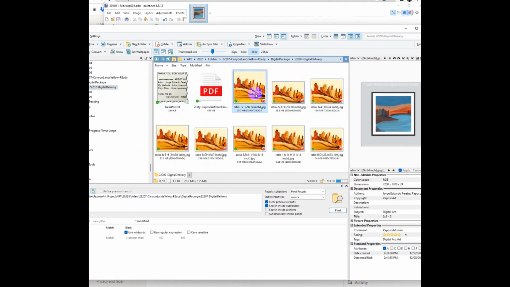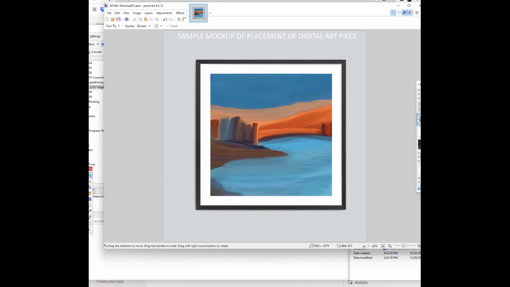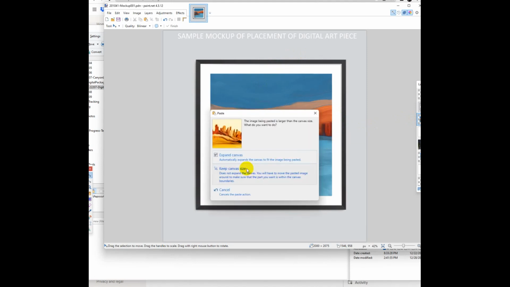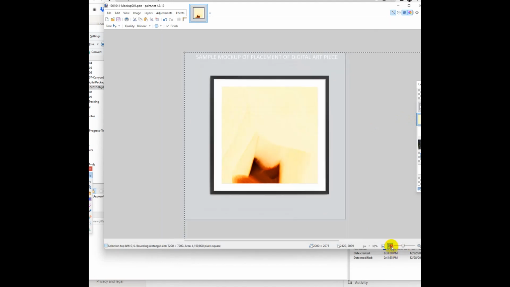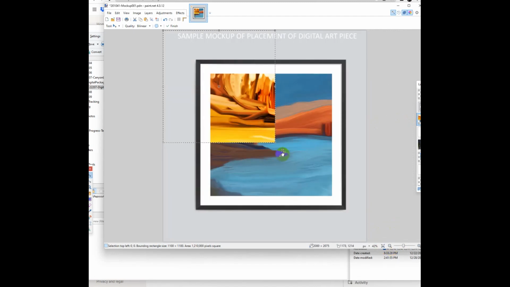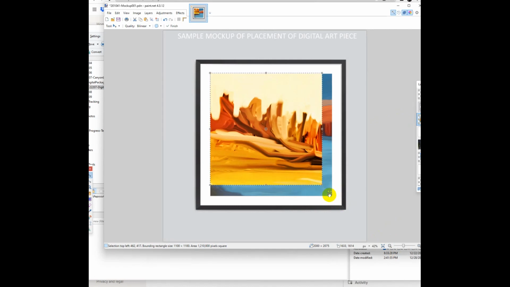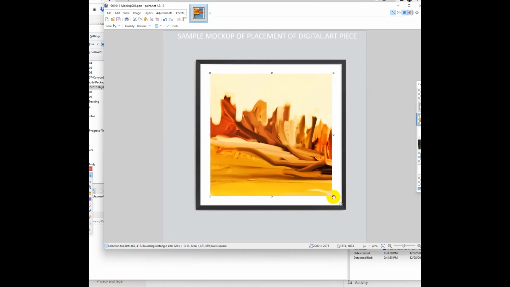So what I am doing now is I am going to copy the square into the layer of the art, keeping the canvas size the same, and sizing it accordingly to the whole of the template. That will be my first template. It should be that easy.